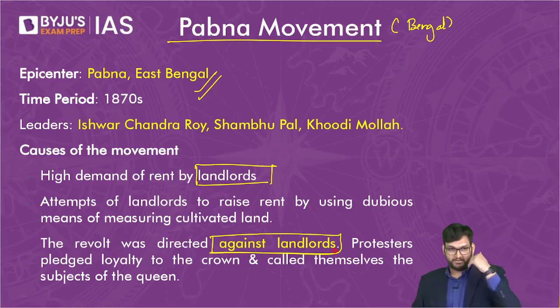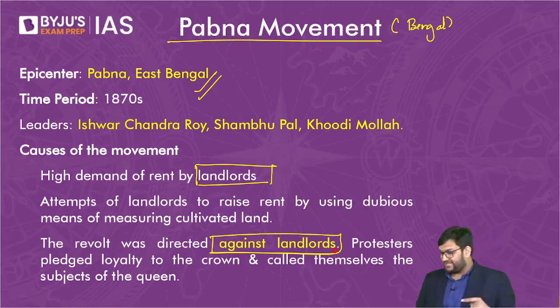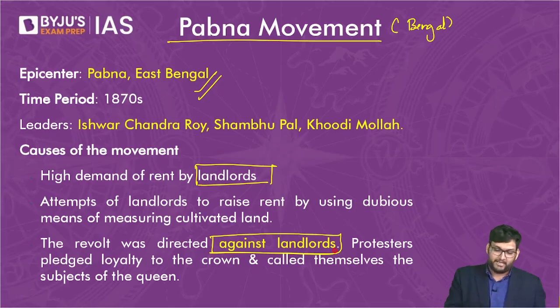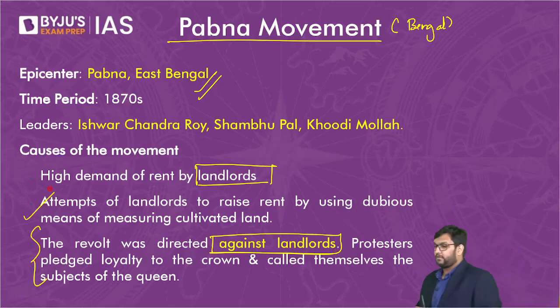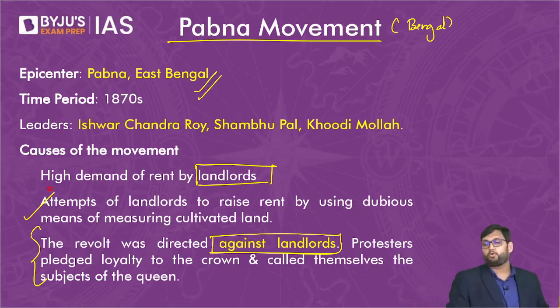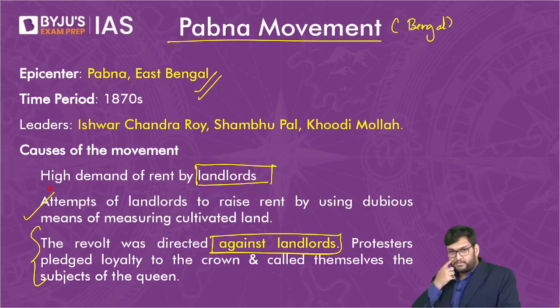So rather than understanding that the problem is not the landlord, and the landlord has been empowered by the British itself, they are not going anywhere. They are rather saying to the British that we believe in your benevolence. We believe in the fact that you are the mighty British who are here for good. And we, the peasantry of India, are very, very downtrodden and need some help. Help us, O Queen. This is called the myopic, limited vision of the peasant.